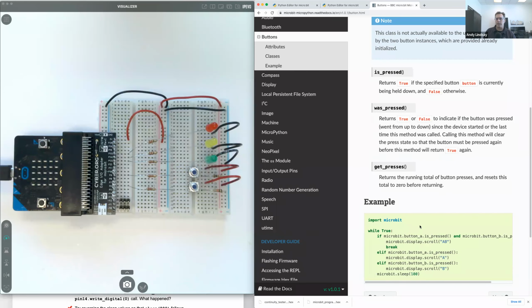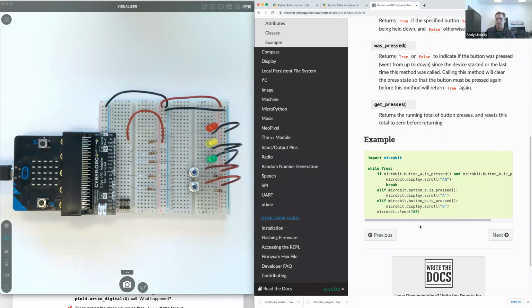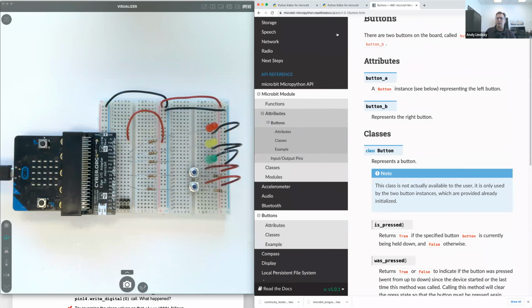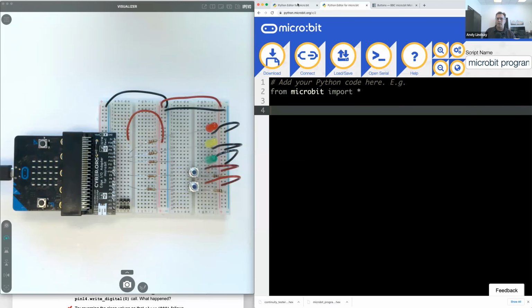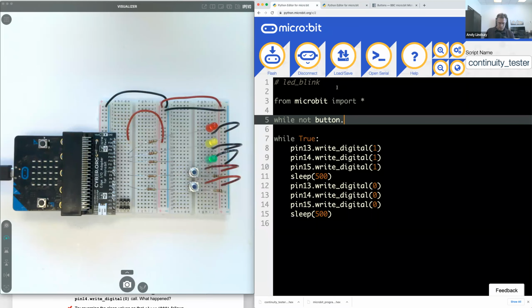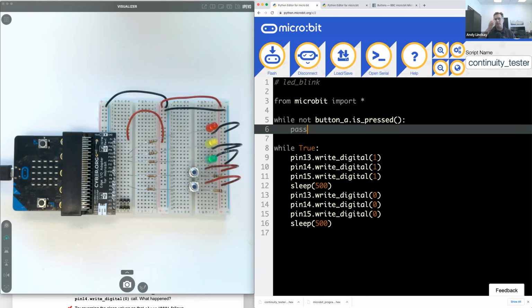Let's do button A. Yeah, microbit.button A. Button A is pressed. Something like that.